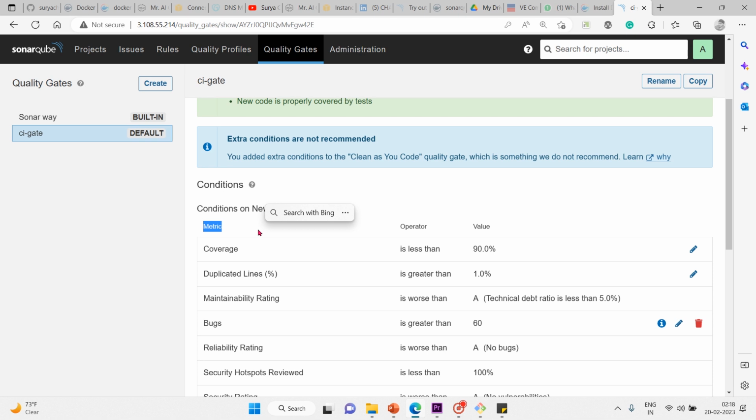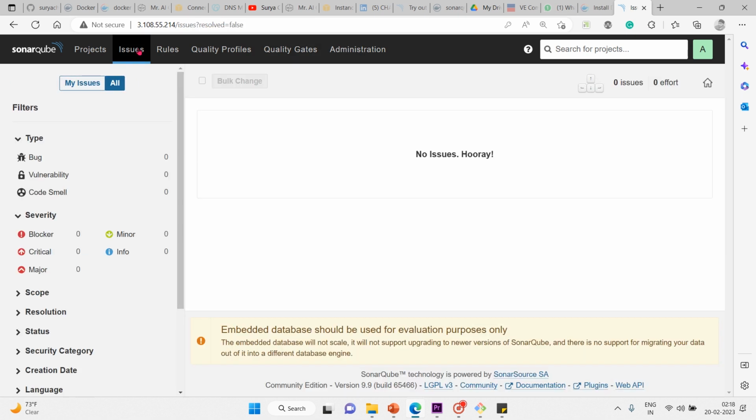Now, viewing all issues in a project. The project level issues, I'll click on these issues. This takes you to a project specific page where you can perform all the same actions you can do at the higher level.